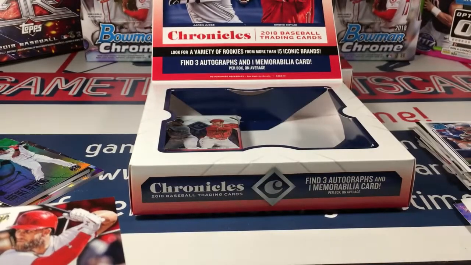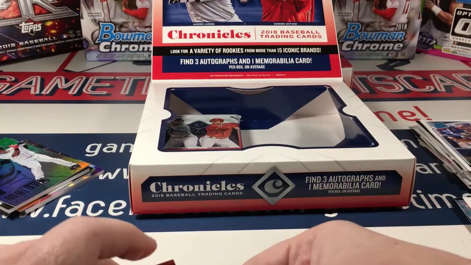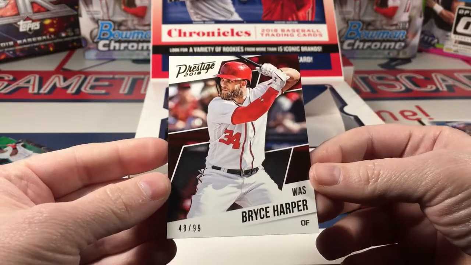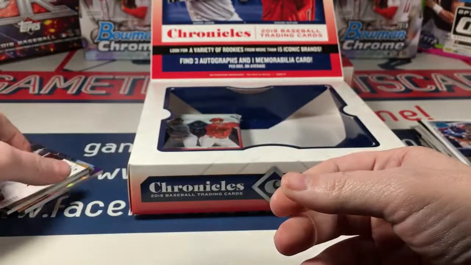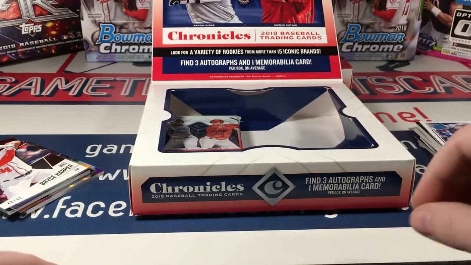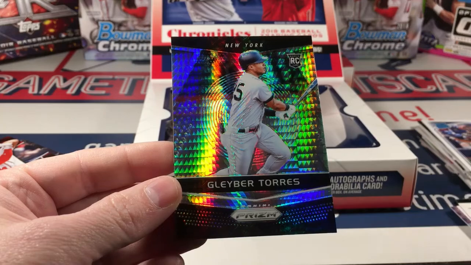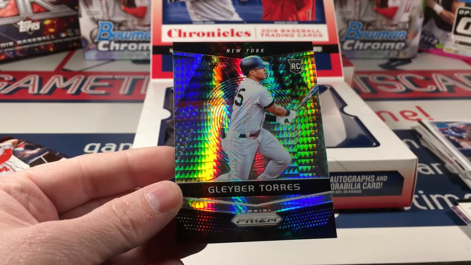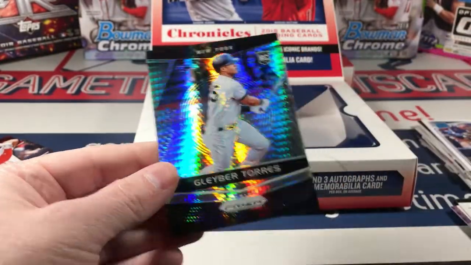Altuve Score. Here's a Bryce Harper. Let me set this down. Y'all know how bad I am about dropping cards, so let me just set it down. A Prestige parallel to 99. So that's cool. 2 good parallels there. Arenado Prestige. Sweet. A Gleyber Torres Prism rookie. Yeah, that's a good looking card. This is numbered to 299.